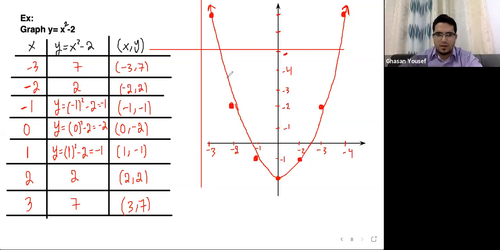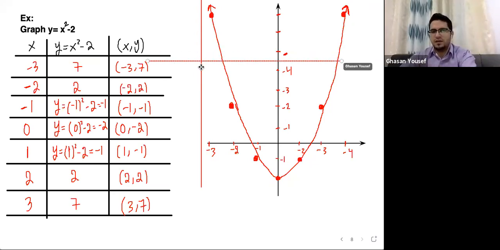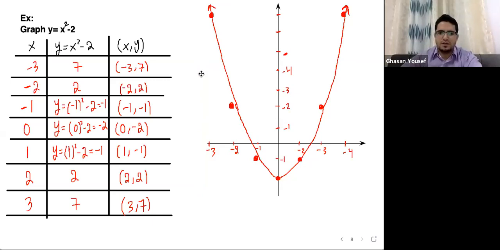Do we always have to graph the 7 points? No, you can graph around 5 points or 4 points. You don't have to graph 5 or 7 points. Sometimes you can graph 4 points or 5 points. It depends on the question sometimes. If the question asks you to graph 7 points, you have to do the 7 points. But if the question asks to graph just some points, you should do only those points. So it depends on the question, actually.